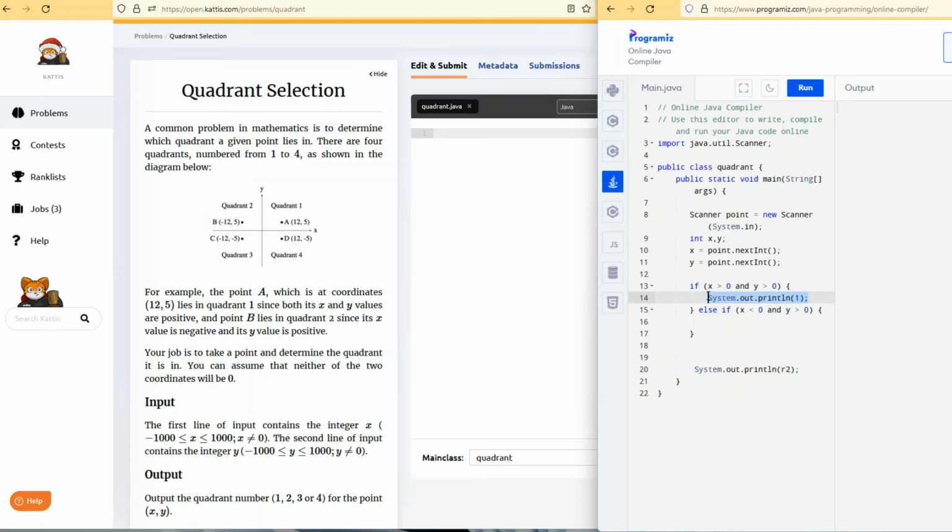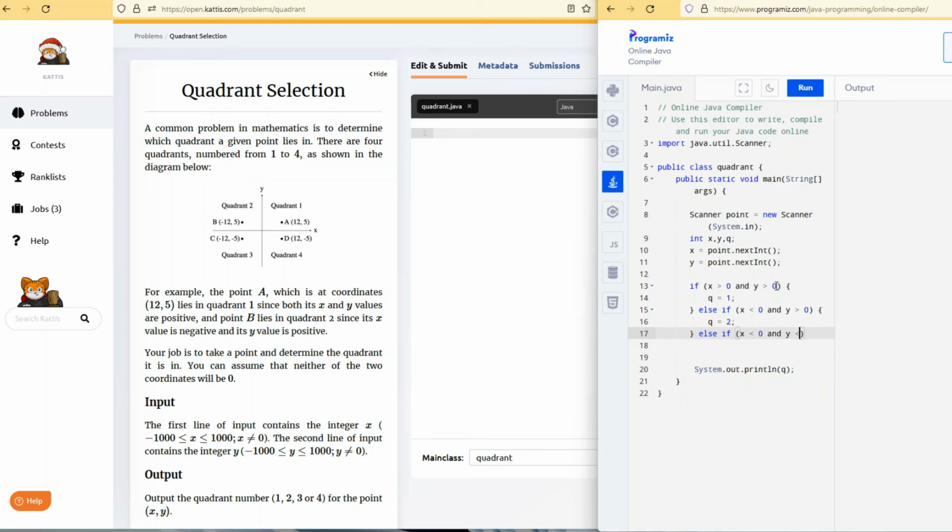If x is positive and y is positive, then it's in quadrant 1. So I'm trying to do something different here. Instead of just printing out the quadrant, I'm saying q equals 1, and then at the end of the if statements, doing a System.out.println with whatever the value of q is.